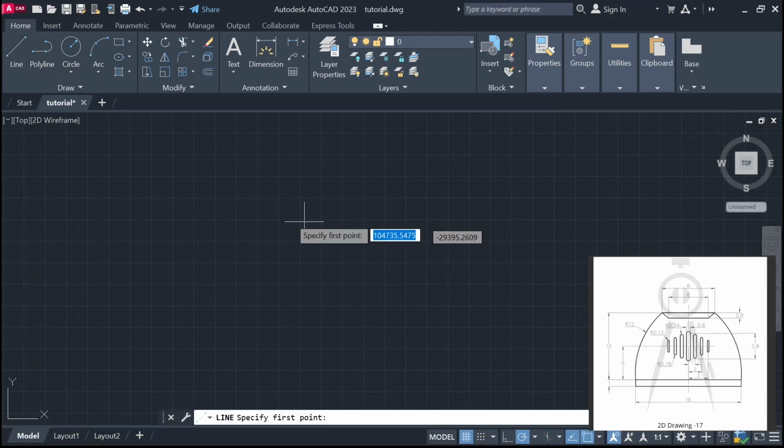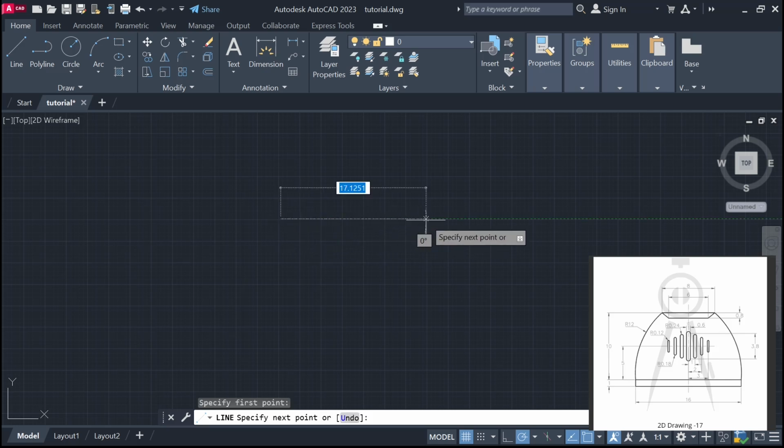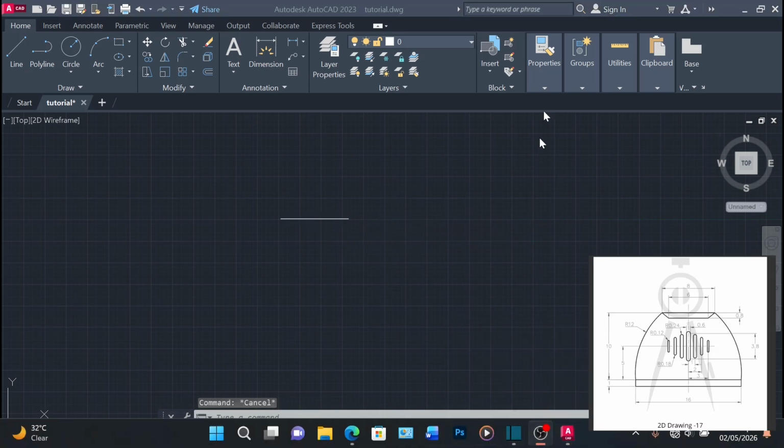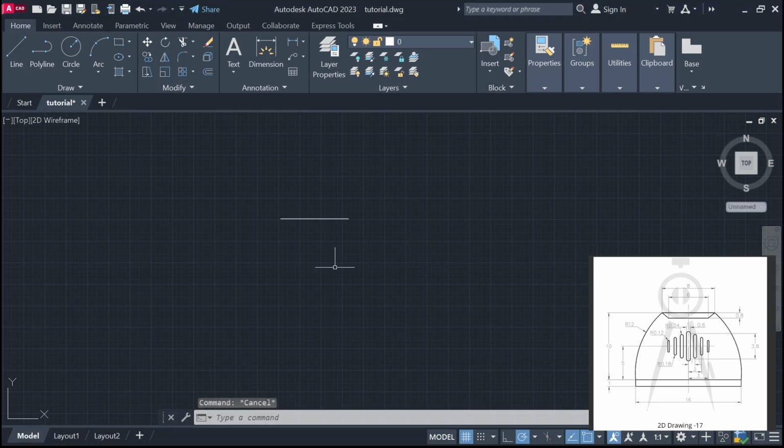So we start with a line, 8 units, and then, okay, just a minute. Okay, sorry about that. Let's try to delete this and start it this way.